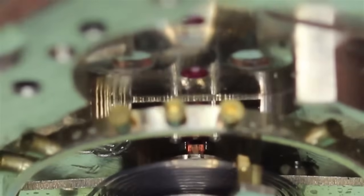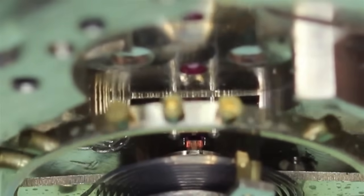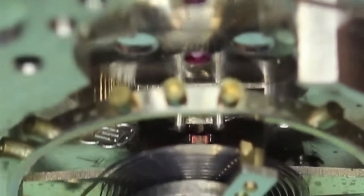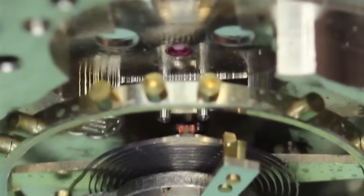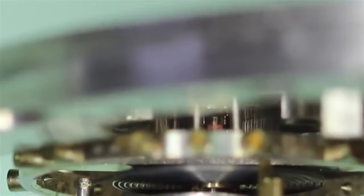Once I've turned it very, very slightly, you can see now the impulse jewel is resting between the banking pins, and this will be very, very close, if not perfectly in beat. And obviously, you might need to keep removing the balance cock and adjusting it until you get it perfectly in beat.